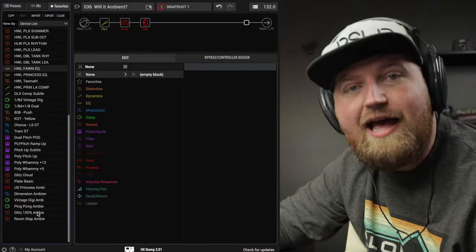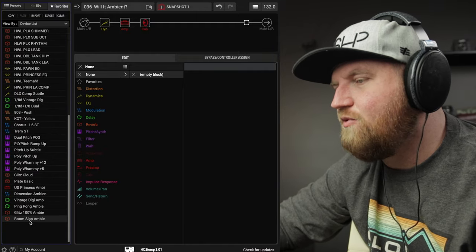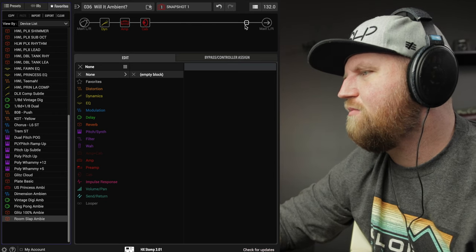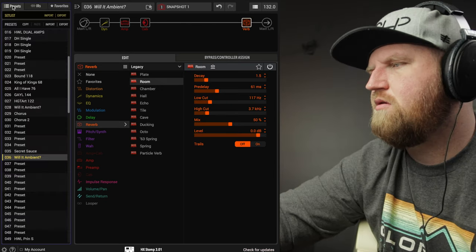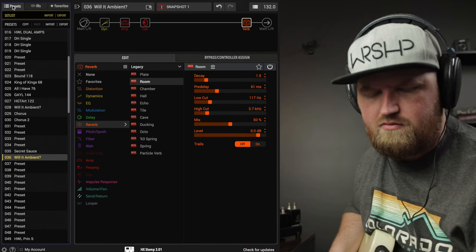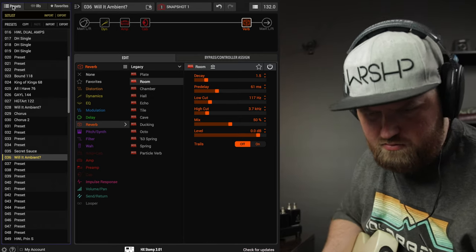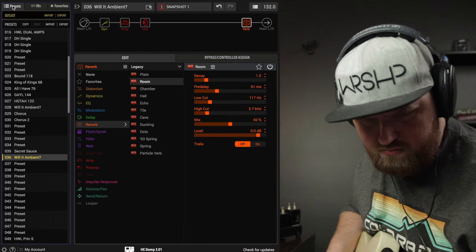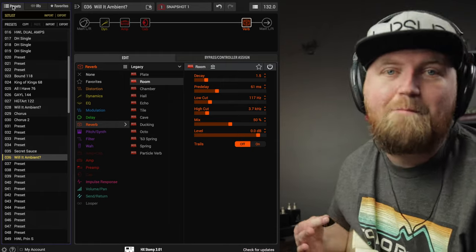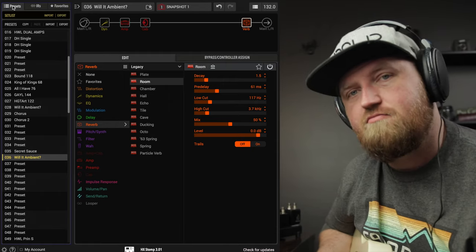Now, I always like to add a room reverb. I have one saved here. It's called Room Slap Ambi. We'll put this here at the end of the chain. Save that. This is how it's dialed in. Sounds like this. Now, that would be my bass amp tone right there, which sounds pretty good.